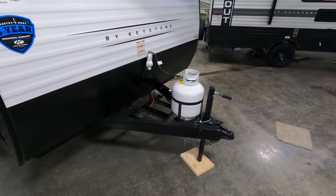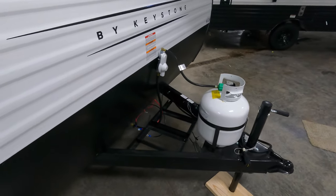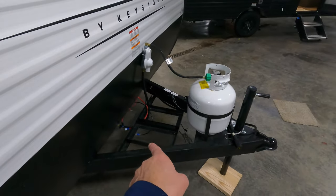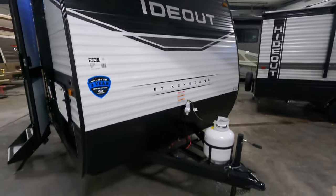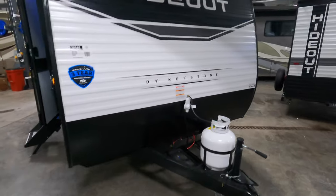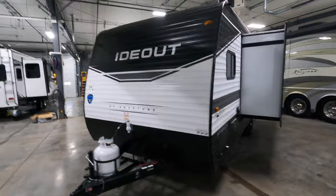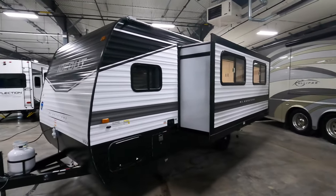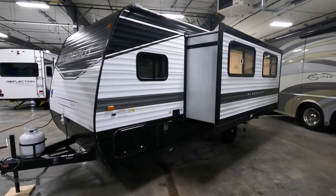Rock guard for those dirt roads. 20-pound LP tank — we fill that. We put our brand new Deep Cycle Interstate 27 series battery right there in a box. That's included along with a complete orientation on this coach. We don't have any hidden fees here, we don't play any games — we're just up front and include those, and we sell a brand new trailer.